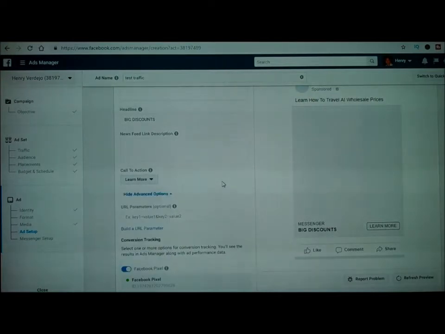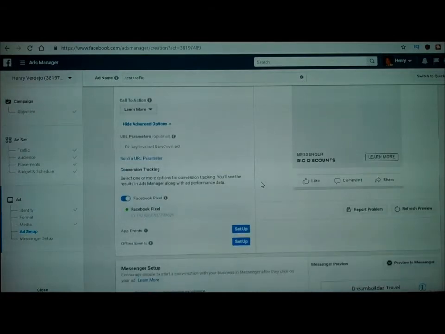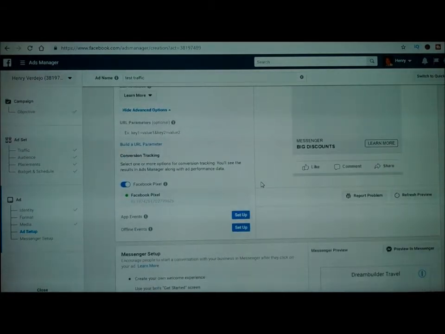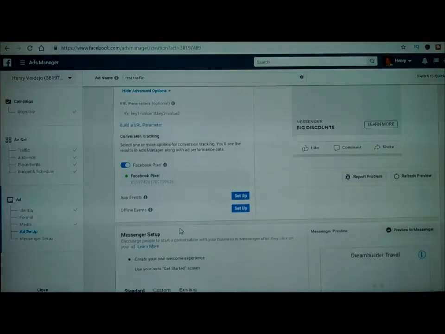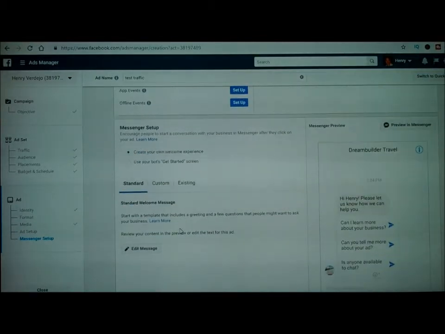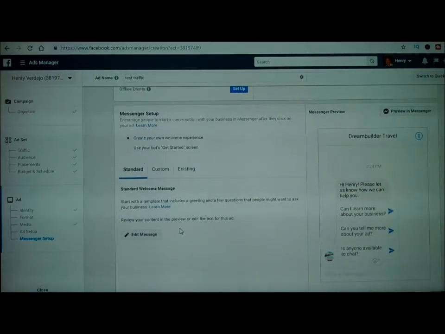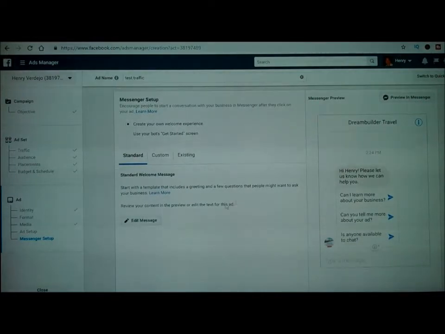And then, yeah, that's fine. Then I will come down here and just make sure that your Facebook pixel is in there. You should have a Facebook pixel. You can add that to your website, an instant experience to report conversions, see activity, build audiences for ad targeting. All right. Then what I do is I will come down here, and if you want, you can create these questions. You can change these questions to anything you want.